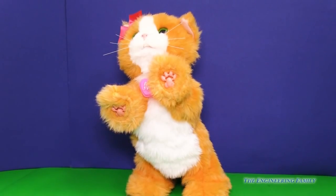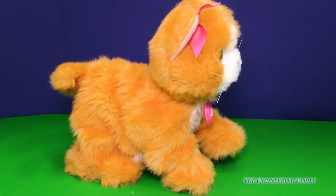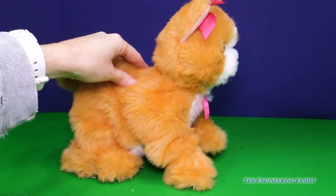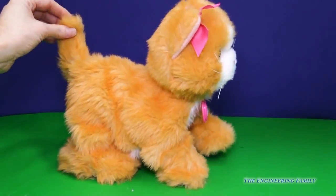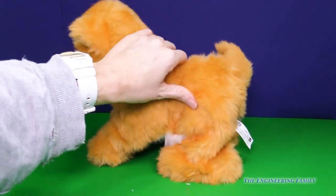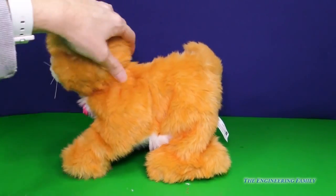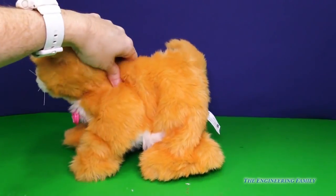Are you gonna come down so we can pet you? She is really soft and cuddly, everyone. She has the prettiest fur, and we can just cuddle with her. When we pet her back, she'll purr and just do really nice, fun things to say that she likes being pet. Now, if we look in the back, you can see that she moves around. Oh, and you know cats love, at least mine does, to be pet right here. Oh, so cute. Look at that.